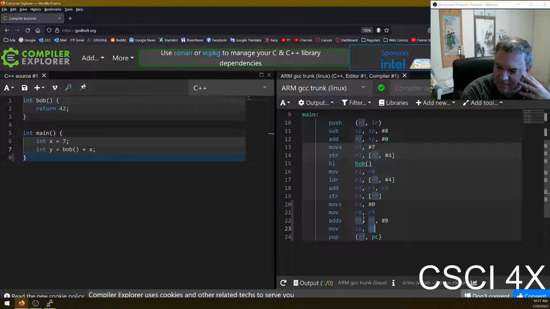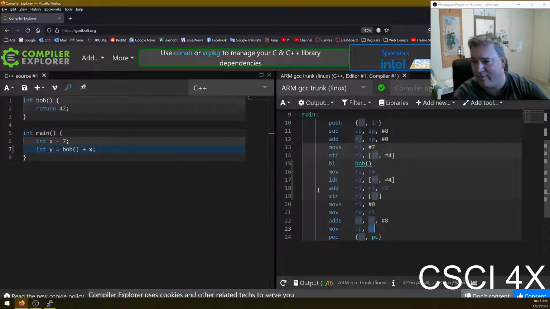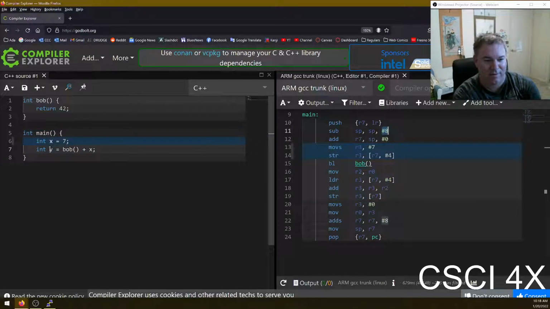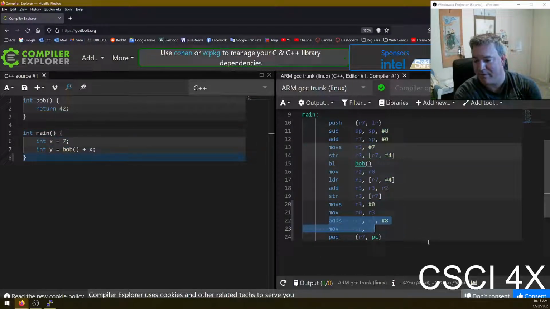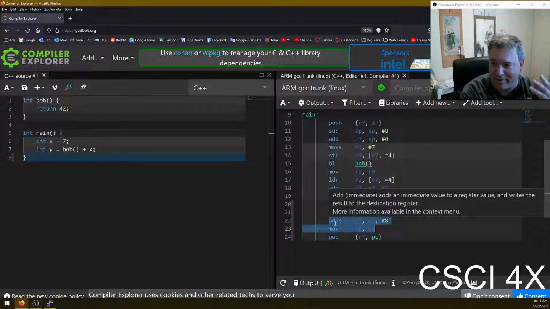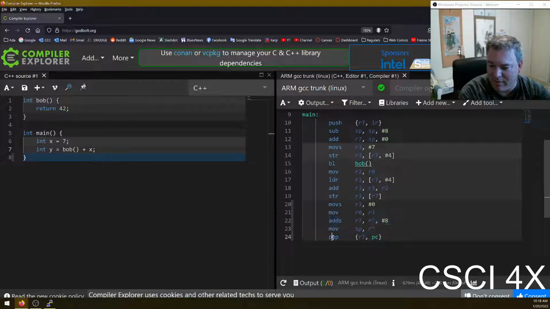So it then puts that into the stack pointer, so it puts the stack pointer back up. It basically deallocates all the local variables, x and y. It makes room for two ints, right, x and y, and then when we're done, it moves the stack pointer back up. Right, it could just add 8 to the stack pointer, but it's unoptimized code, so yeah. And then it restores. So it saved register 7 and LR. Then it restores register 7, and you see how LR gets restored into the program counter, and then that goes back to whoever called main, which is underscore start. Okay.